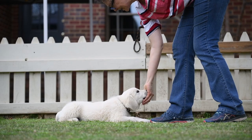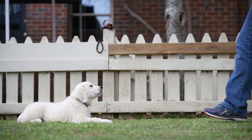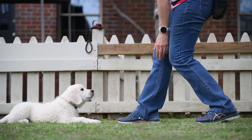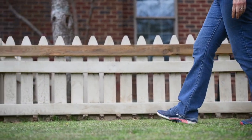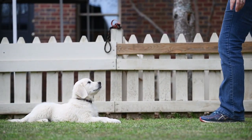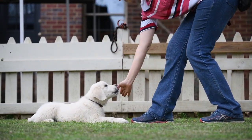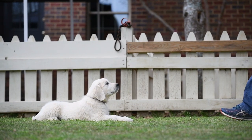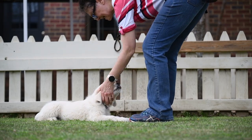I just gave him the wrong signal, but fortunately he wasn't looking at me. The signal to stay is that. And again, waving food around, wanting them to learn that the exercise is not over until I say yes.